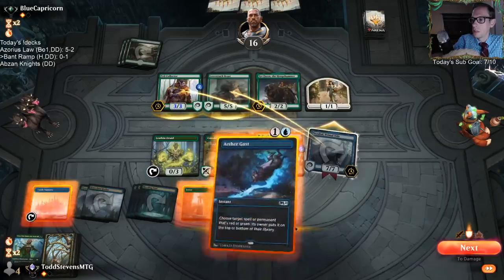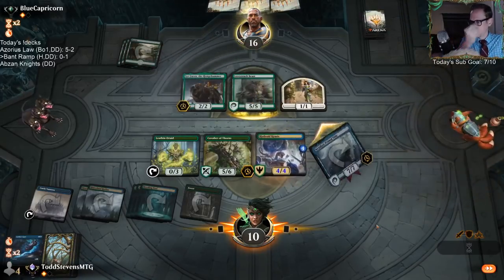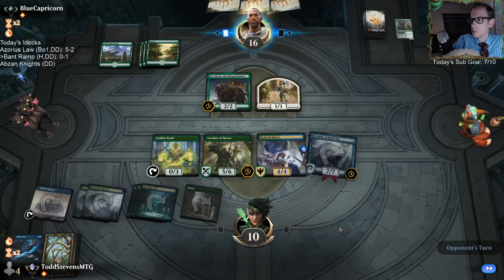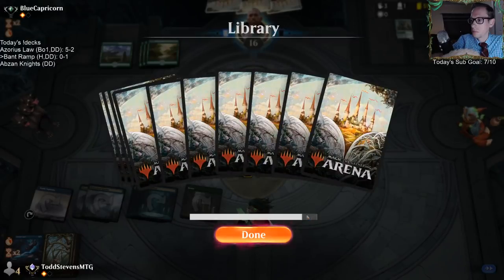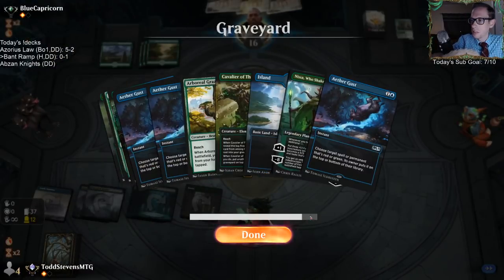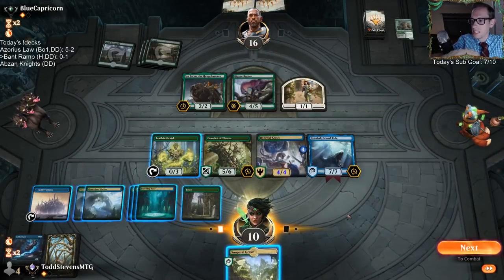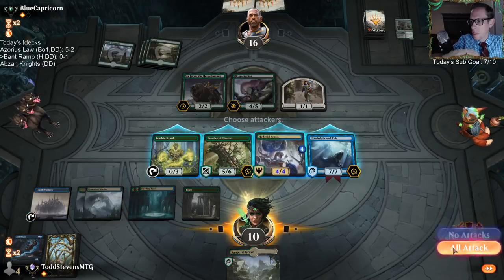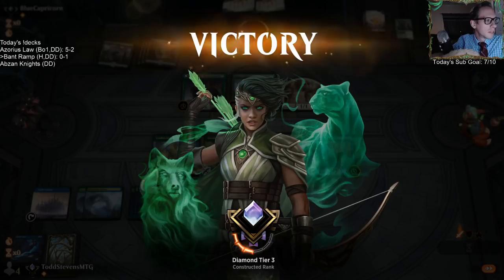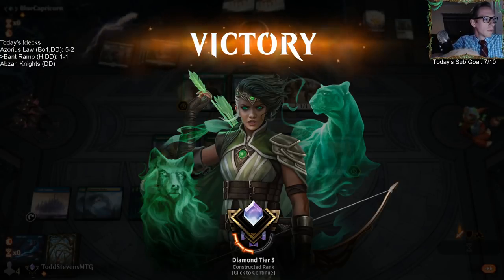Tickets to paradise. Get those things down there at the bottom. Aether Gust is pretty good. Unfortunately, I don't think we're drawing very many more Aether Gusts, considering we've already drawn four. Sweet. We got the victory. All right, 1-1.